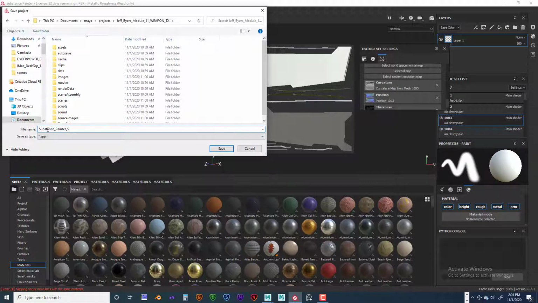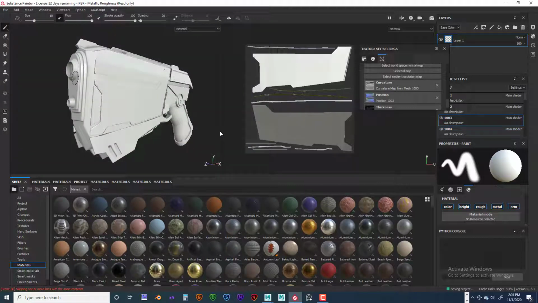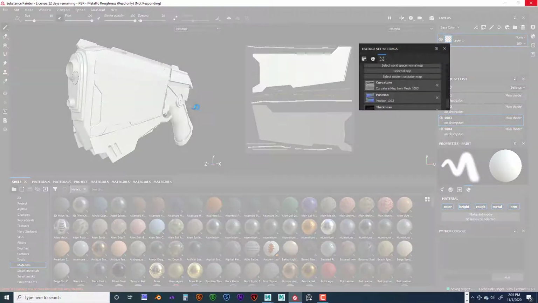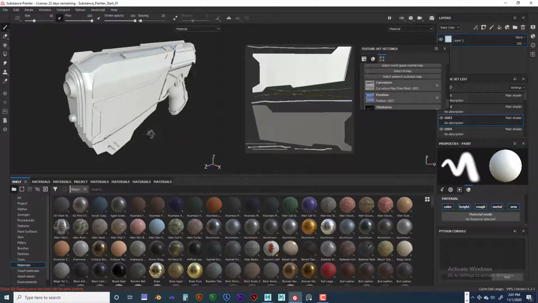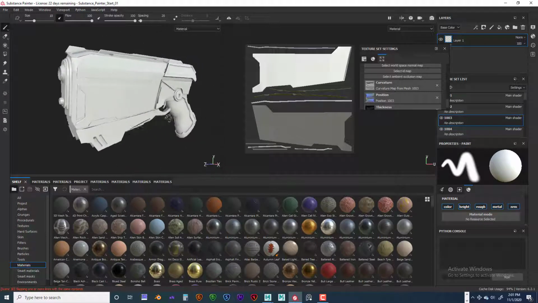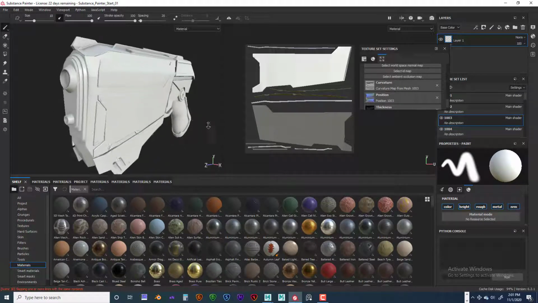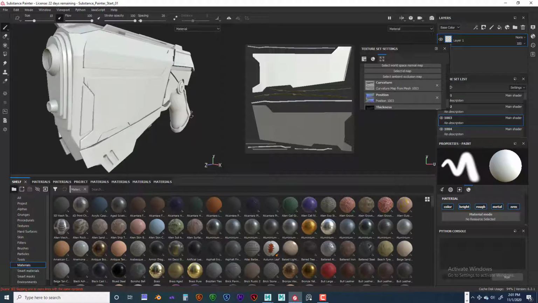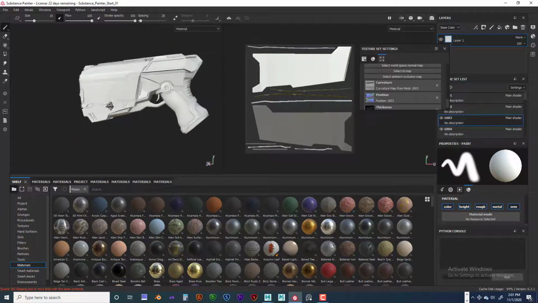Alright, and we're going to start 01. Okay, so I'm saving the actual Painter file so I don't have to go through this again. So I've gotten to this point, and now I don't want to have to go in here. Oh, see, it was actually saving it, and I tried to do something else, and this is what happens. So don't freak out. When you save stuff in Painter, it takes a while. So I went a little too fast, and it scared me a little bit.